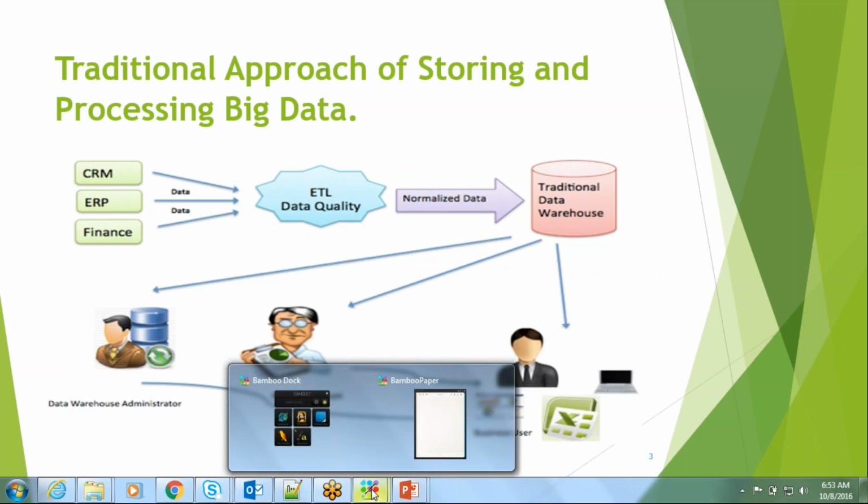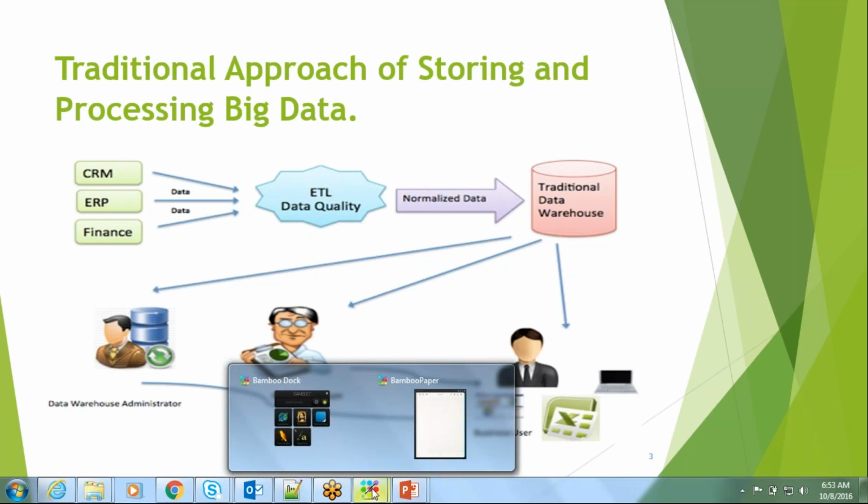even in the traditional approach, we collect data from different sources. It can be a single source or multiple sources, and we go through a process to clean up the data. That process is nothing but ETL, and we load the data into the traditional data warehouse system. Why are we loading into a traditional warehouse system? To generate reports. Generating reports is pretty simple if you have the data in table format.